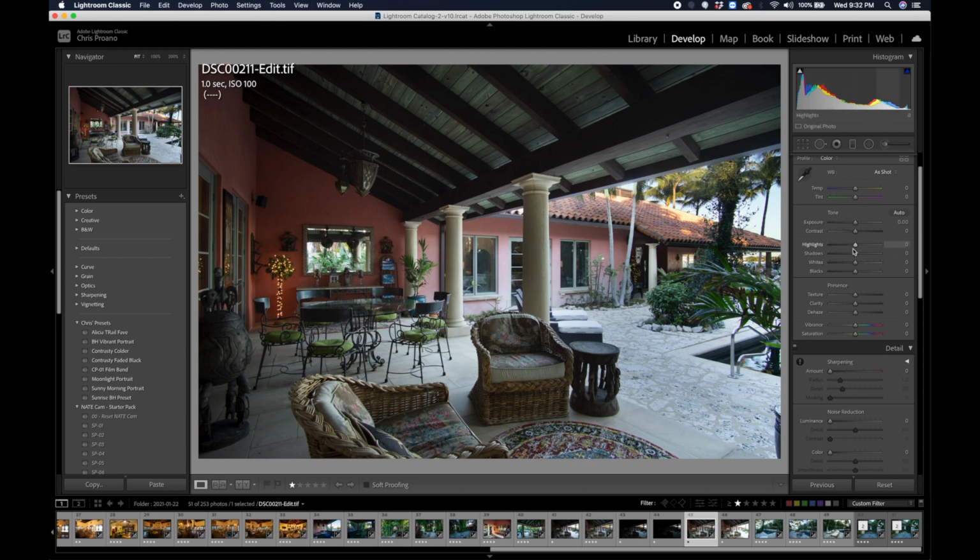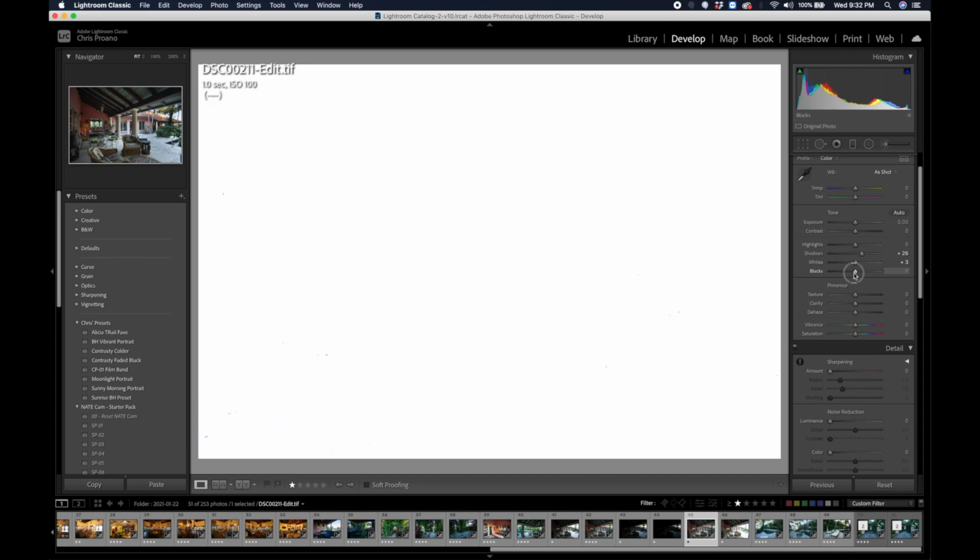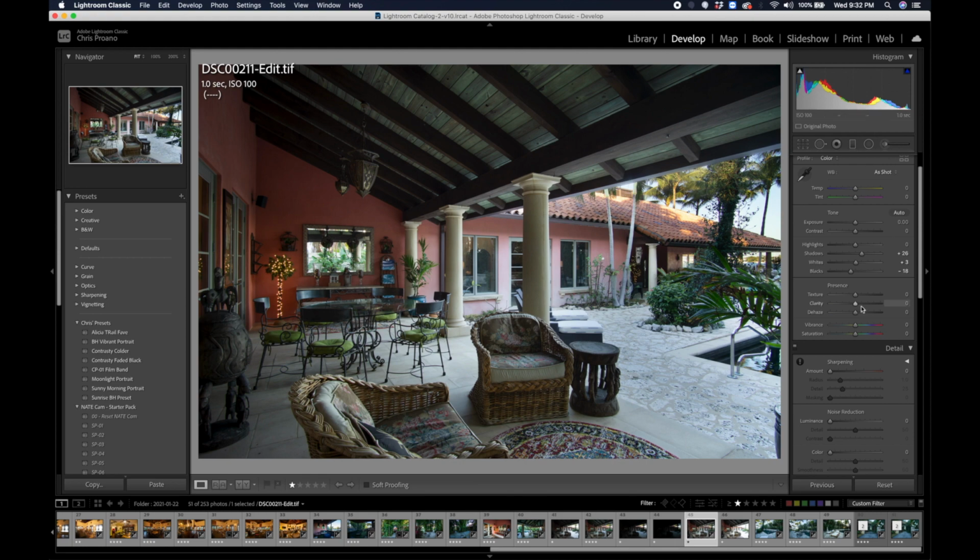So the first one is not so much the contrast, but let's see. Normally I'll reveal a little bit of shadows. I'll do my whites and blacks here. That's pretty good. I always like the clarity, I don't know why. Let's put a little pop in it with some color. I usually use the vibrance and only add a little bit so that the greens and the other colors pop in a little more.